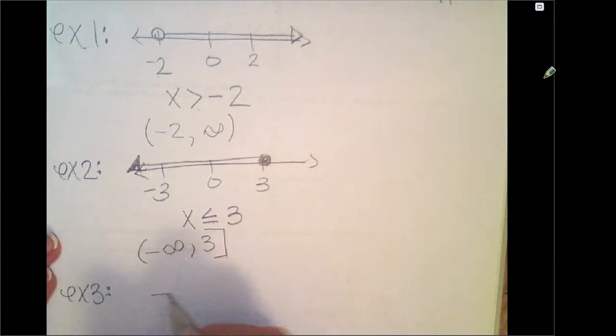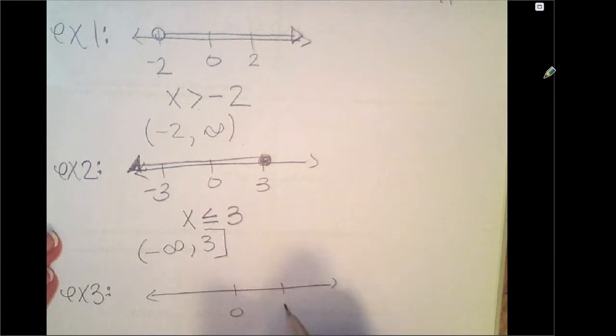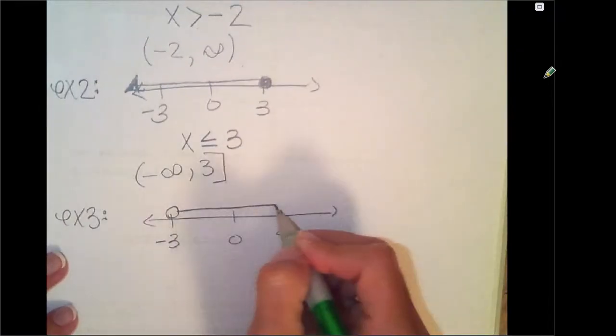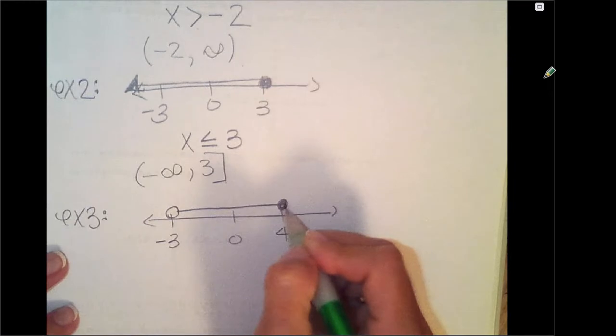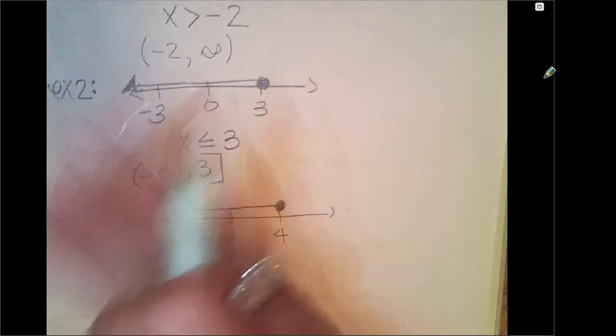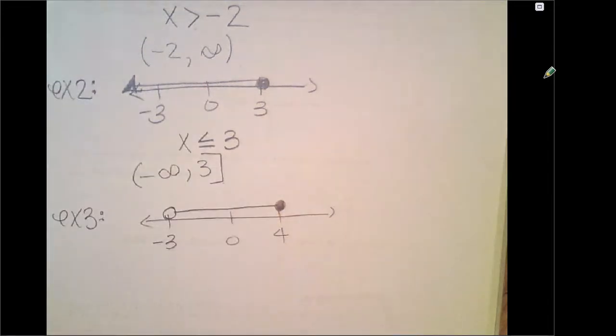Now, we haven't talked about this type of graph or the solution to what I'm going to present right here. Okay, but this is a compound inequality. This is the graph or the solution to a compound inequality. So, based on what I've just done, how do I write this in interval notation? Again, you look how you read.